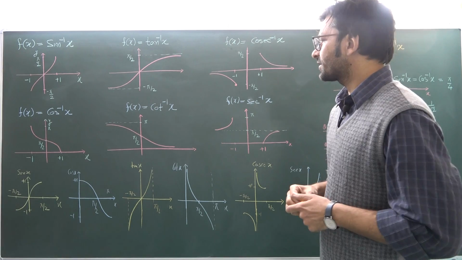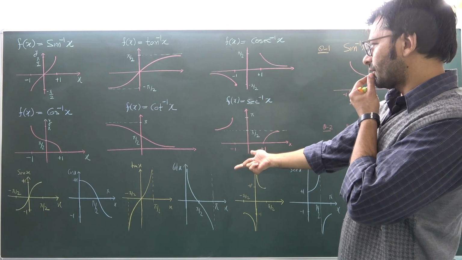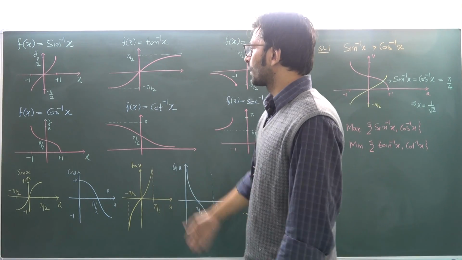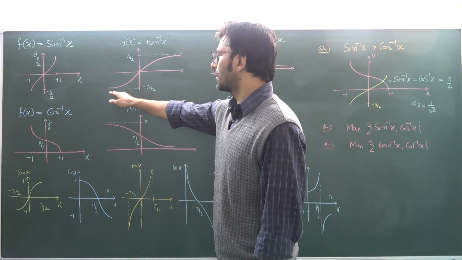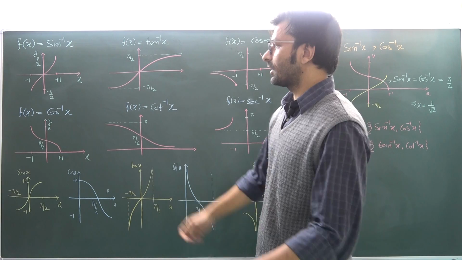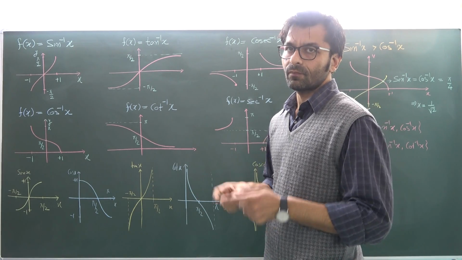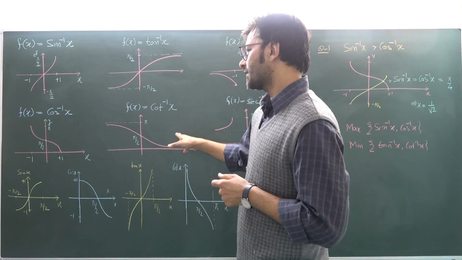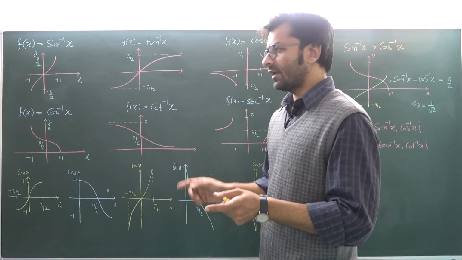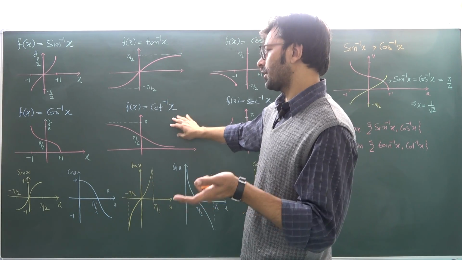Okay, tan inverse x and cot inverse x. I'll explain tan inverse x, then leave cot x for you, then cosec inverse x, and then leave sec x for you. Okay, so this is graph of tan inverse x. Domain is -∞ to +∞. Range is -π/2 to pi/2. But unlike sine inverse x, these two extreme points are excluded. So -π/2 to pi/2 except endpoints. Cot inverse x, domain is -∞ to +∞, means real numbers, and range is 0 to pi except endpoints. Cot inverse x will not give you 0 and pi.